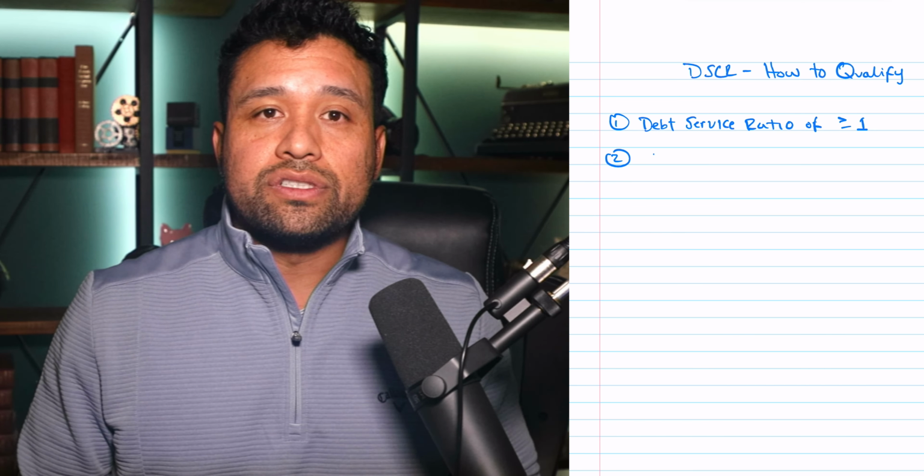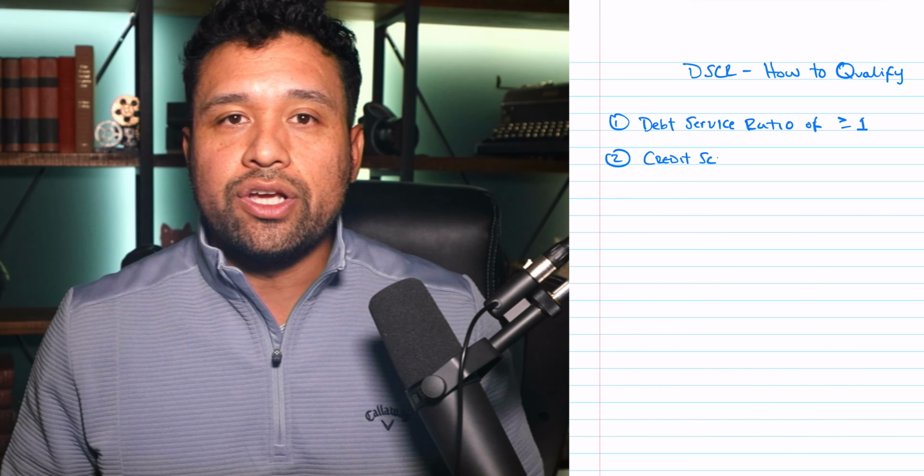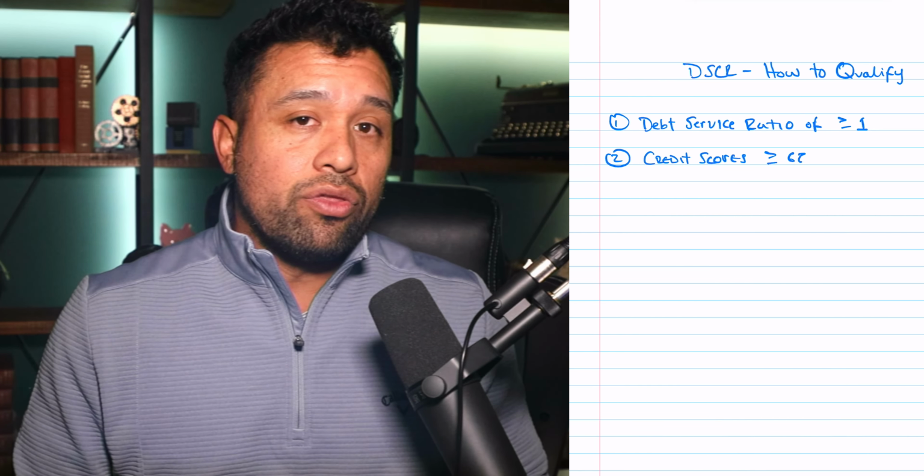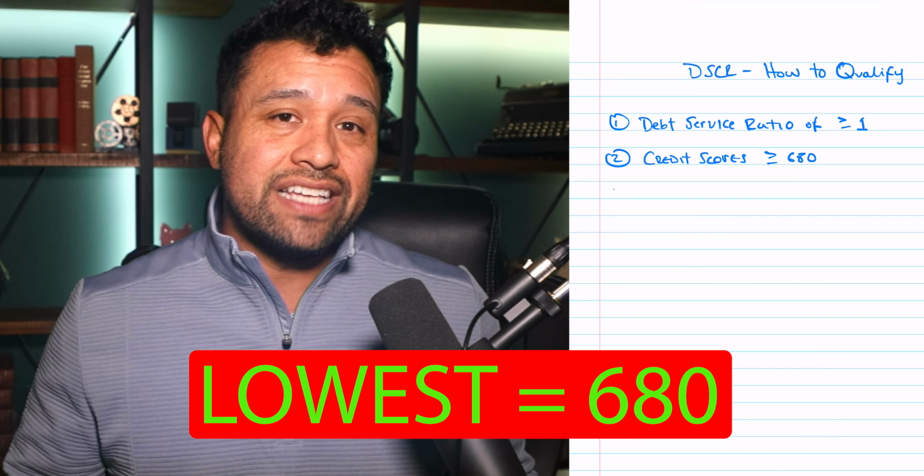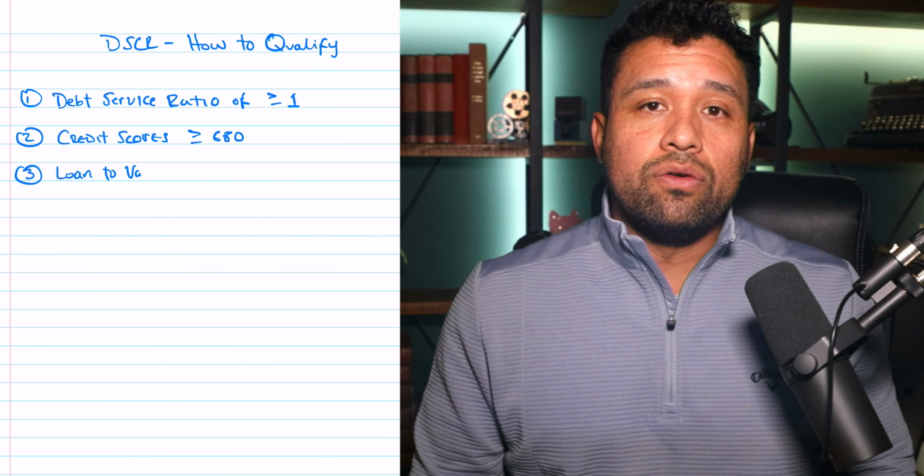And the reason for this is because the lender will find it extremely risky if you found yourself underwater on your payments every month. Now, next, credit scores. The minimum credit score for a DSCR HELOC that I found available through our lender providers is 680. Obviously, you'll get much better terms with a credit score of 760 or more, which is considered prime credit. Now, finally, loan to value or LTV.